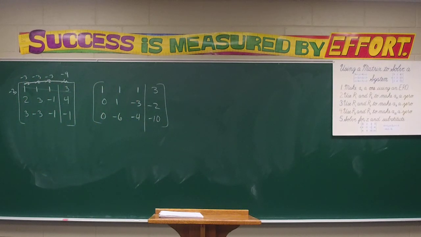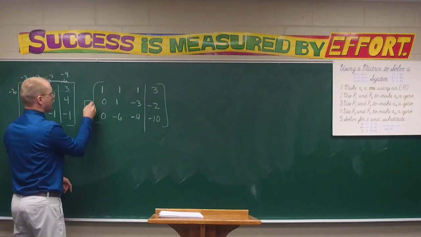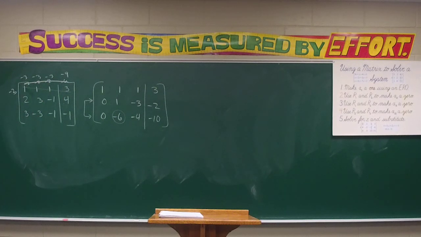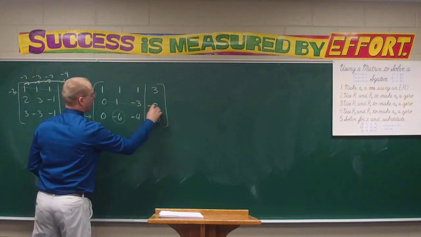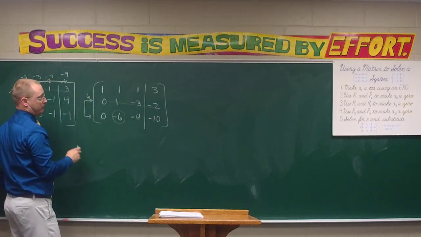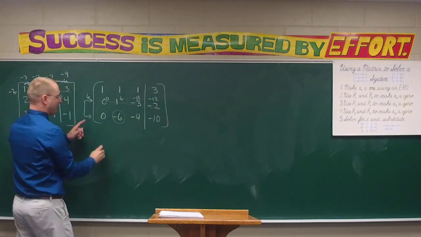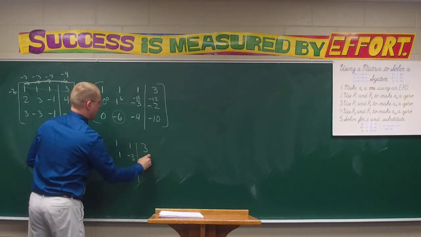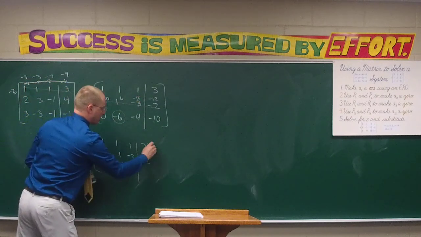Okay, and now remember, once we've got 1, 0, 0 in the first column, we've got to pair the last two equations together to produce the 0 down here. What am I going to have to do to get a 0 down in that spot? Abby? Multiply the middle row by 6. Temporarily, middle row by 6 gives me what new middle row? 0, 6, -18, 12. All right, so I'm going to keep the 1, 1, 1, 3. I'm actually going to keep the 0, 1, -3, -2. Temporarily, I've changed it though. Let's add together to get my new bottom row, Abby.